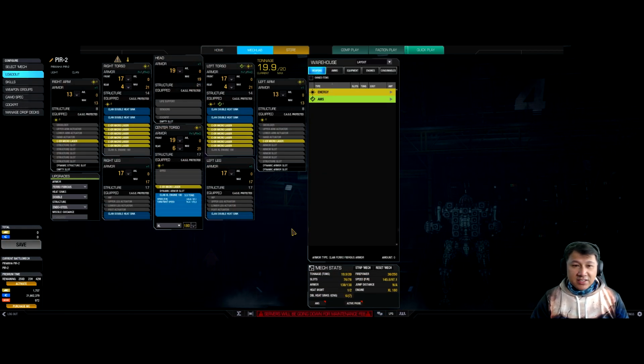I didn't really change it much. It has all the ER micro lasers that came with it. So right here, we'll start off with the armor. The right and left arm have 13 armor. The right and left torso have 17 frontal and 4 rear armor. The head has 19 armor. The center torso has 19 frontal armor, 6 rear armor. Both legs have about 17 armor.